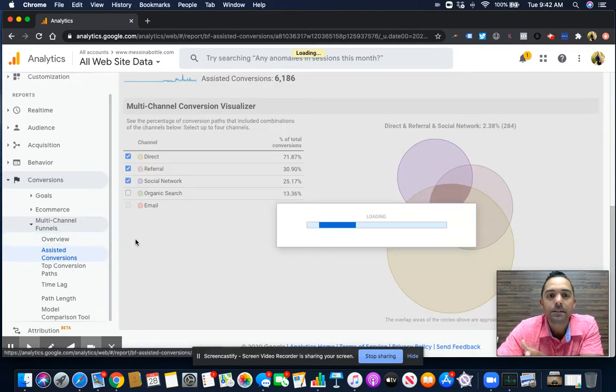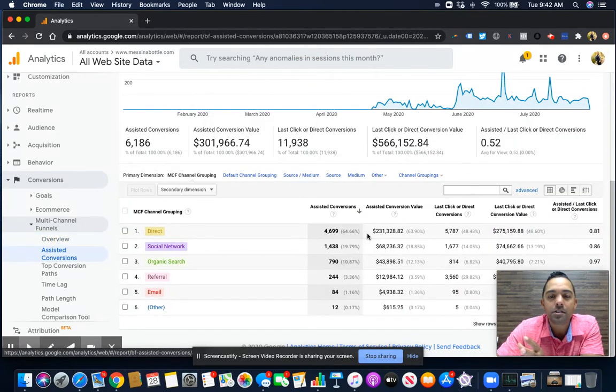When you go into assisted conversions, this is going to show the dollar amounts that have been transacted on, what last clicks are the conversions, like what's getting the credit for the last click, and then what's the assisted conversion value. You can see these numbers here.